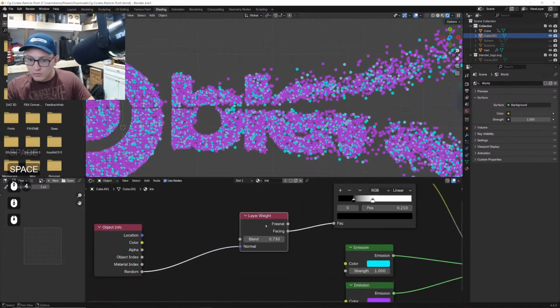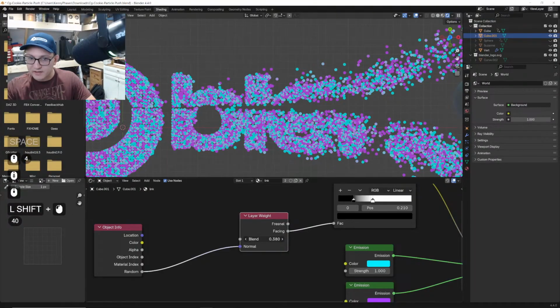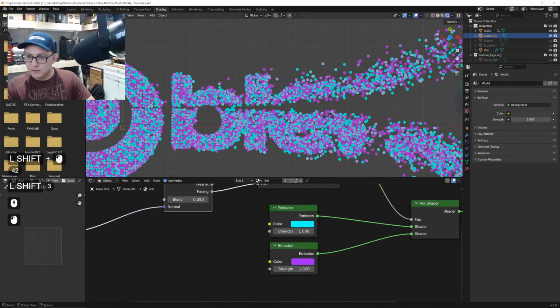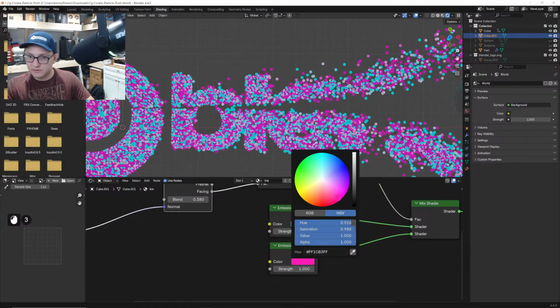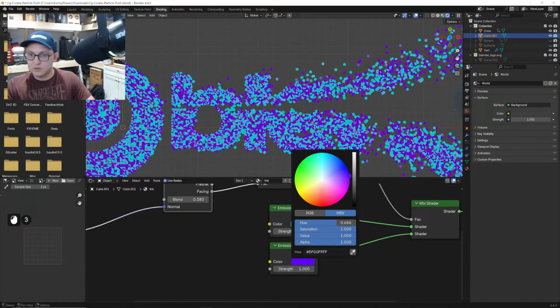That looks pretty cool. Let's see how the blending mode affects it. I think that looks nice. Again, you don't have to go with these colors. You could go with a nice green, or let me just see what works well. Let's try. That looks cool. All right, we'll do that.